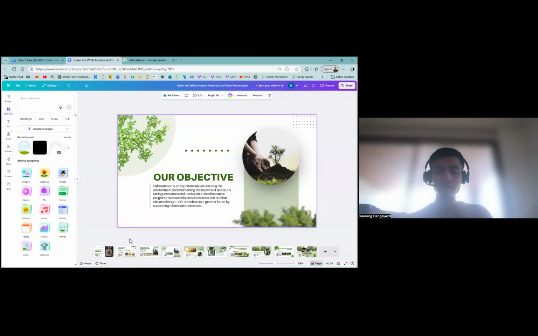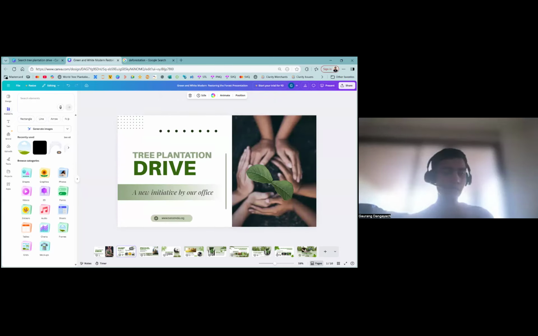Two things in this. Either you can animate an object, or you can animate the whole page. So both the things. Coming to that, if you click on particular text or some image, you get an animation. But more interesting, if you click on this page, you can get an animation.